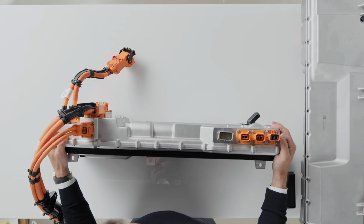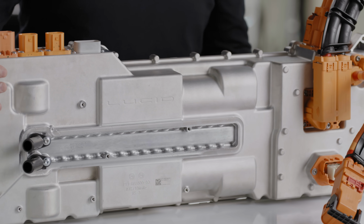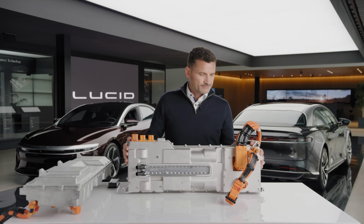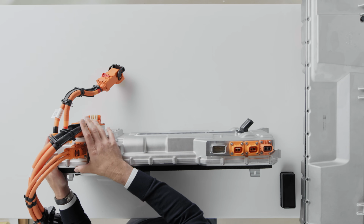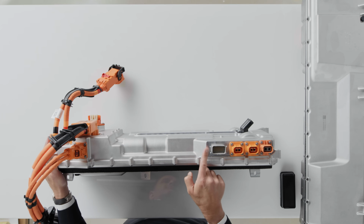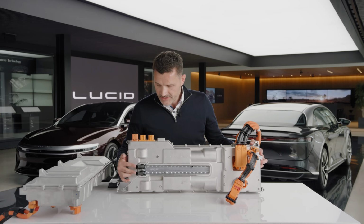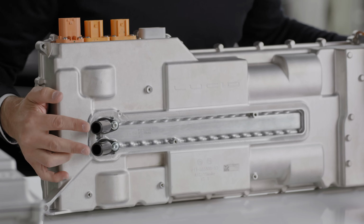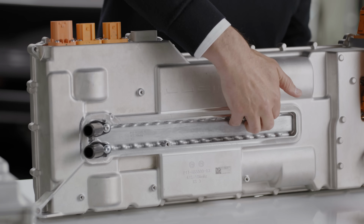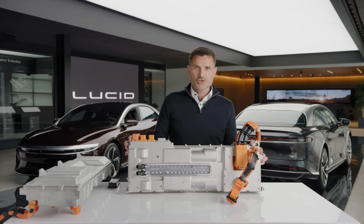So the silver thing here is our aluminum die-cast housing. It protects the power electronics inside mechanically. It protects us mechanically and electrically from the power electronics inside, and it keeps the power electronics cool. On the left side here, we've got all the high current connections. On the right-hand side, we've got all low current connections. This gray connector here manages all communications into the Wunderbox. And these two black inlets here don't actually supply any electrons. They are for cooling, for water glycol, and they help cooling our silicon carbide switching devices in this center portion of the Wunderbox. And we use silicon carbide to reduce the losses during charging.